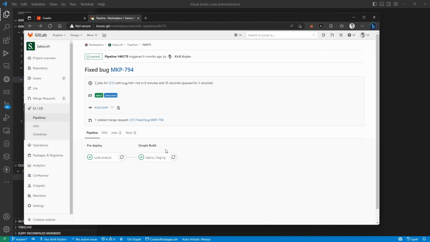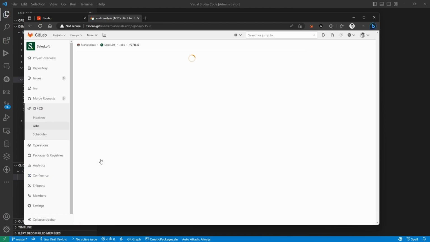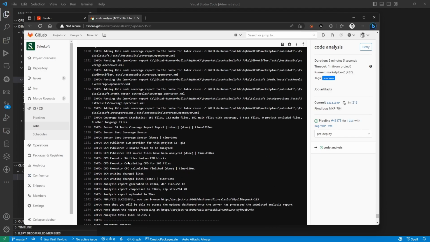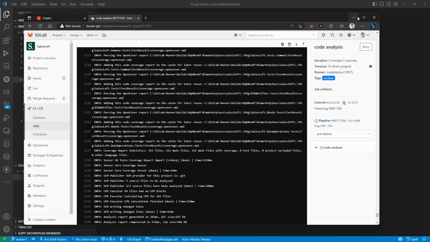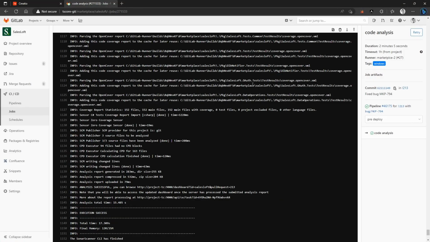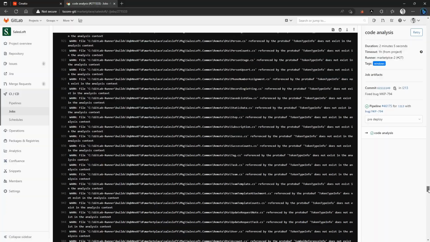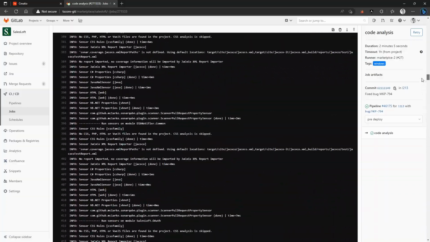So here's my pipeline. It's an example of a pipeline, and I have two stages in the pipeline. I do some code analysis, and after we do code analysis, we're running it through Sonar. Obviously, we're executing some tests on this thing, and there's a bunch of checks that we're performing, and I'm not sure if you're going to see it.